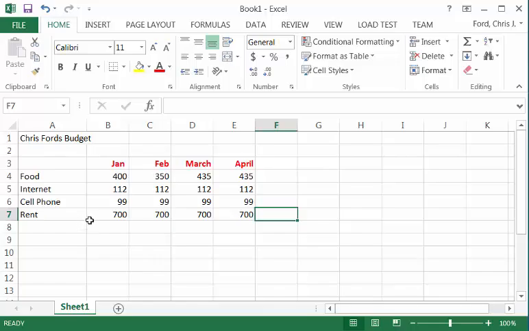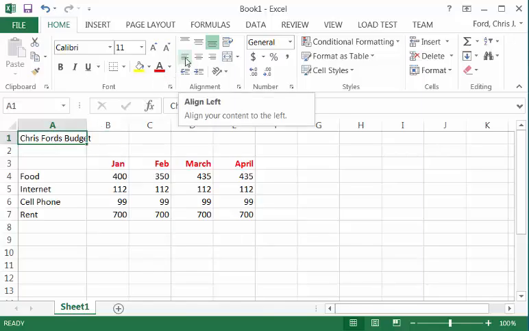A couple other things I did want to show you. I talked about aligning these to the right so they lined up with the numbers. Sometimes what you'll want to do is maybe take a title and center it across this span here. One mistake people make is they'll say, all right, I want this cell and I want it centered. What happens is it really doesn't do much. It tries to center it inside the cell and it can't because the text is wider than the cell. I'm going to put this back to where it was, left justified.